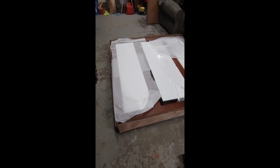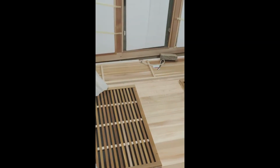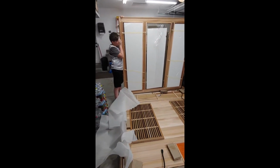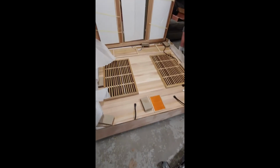So anyways, we just opened the box over there, took the foam off the top. Now we're going to stand it up. Says it's cedar, might be. The sealer looks a little different, but we'll see. Anyways, we lifted the piece up and it is a little bit smaller. I think we can navigate that down there, hopefully. We got the back piece here too, so it's about the same size.